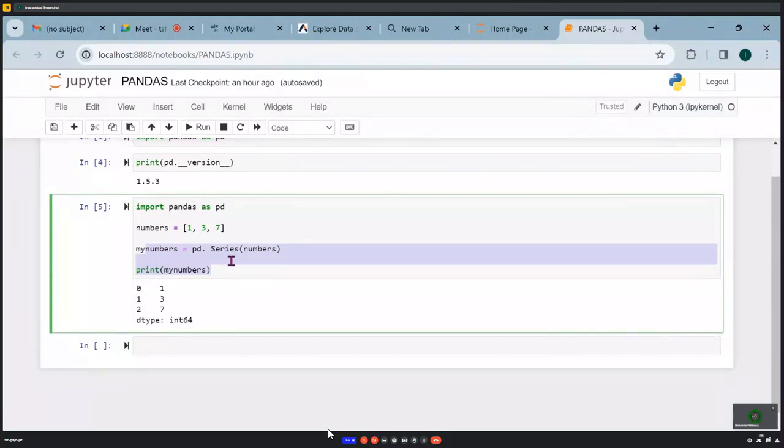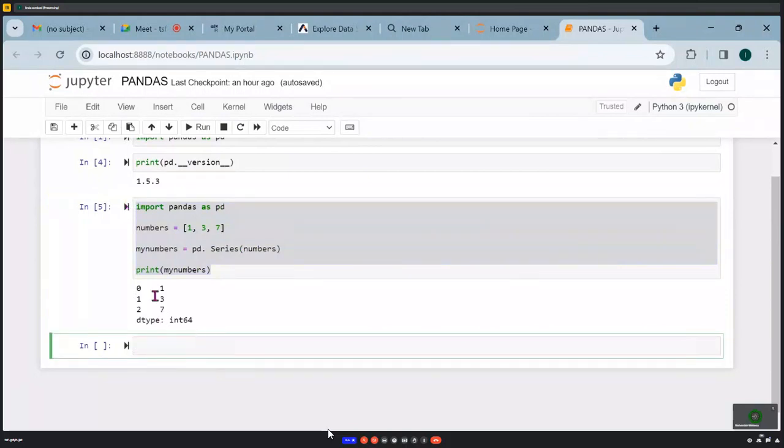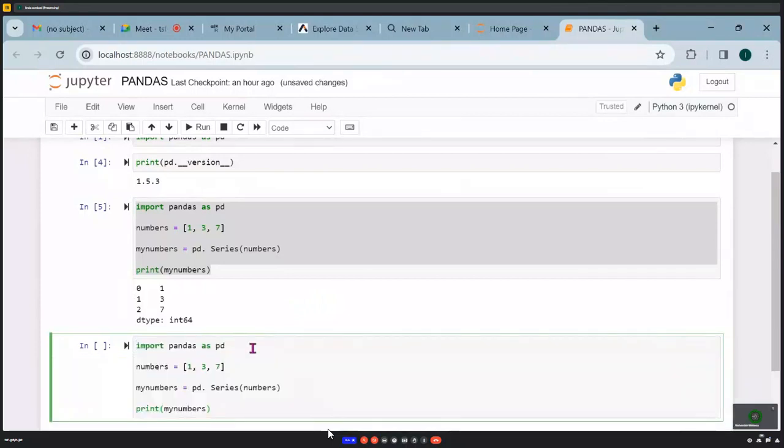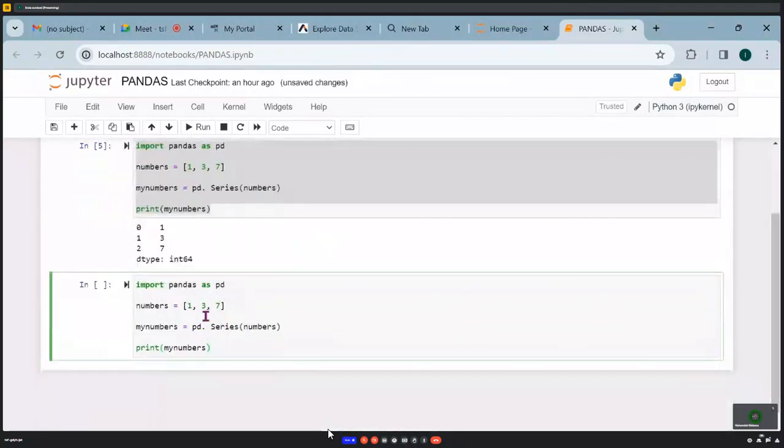You can even decide, if you want the series to have names, maybe you want this number 1 to be A, 3 to be B, 7 to be C, or you want them to be element 1, element 2, element 3. You can change the series. Let me just copy paste here. Then you come where you've written pd.Series. After you've written your numbers, you set your index.